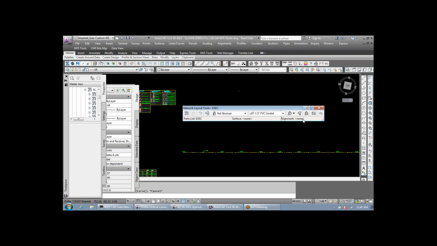Similarly, if you're using an alignment for your pipe network, you need to click this button and select the alignment as well. The only time where you would use this is if you are actually trying to profile an existing utility or a proposed utility. Most of our existing utilities, we don't attach to any alignment. We do attach the PREC to an alignment, so we would utilize that for our PREC pipe network. So that's very important that you set your surface so that all the things that you create snap up to your surface. You can eliminate hours of simple drafting by just 2 clicks.